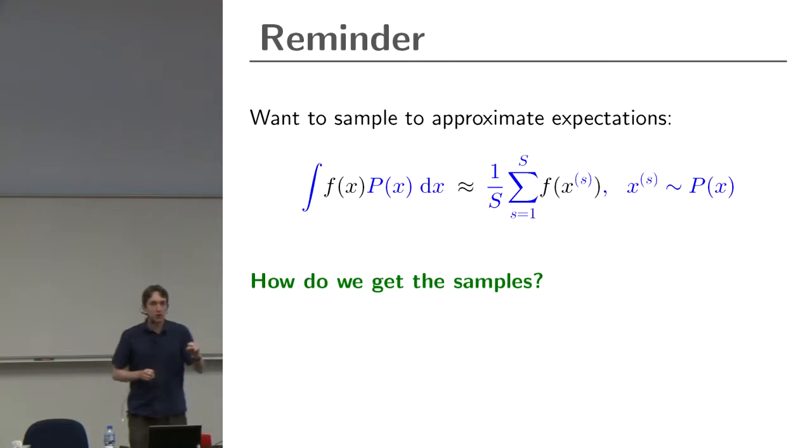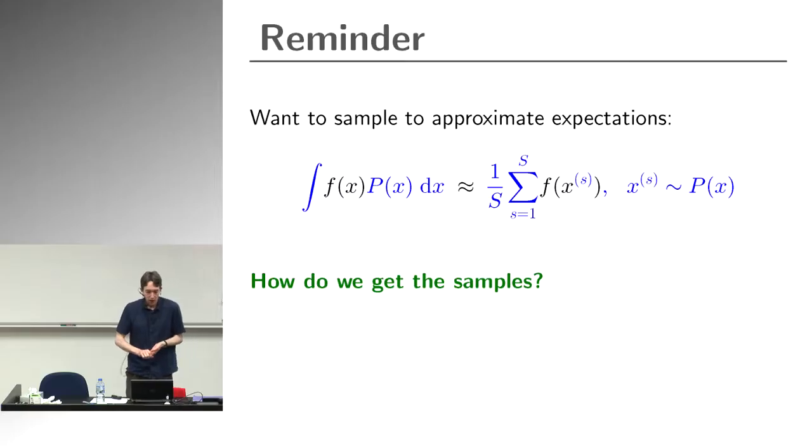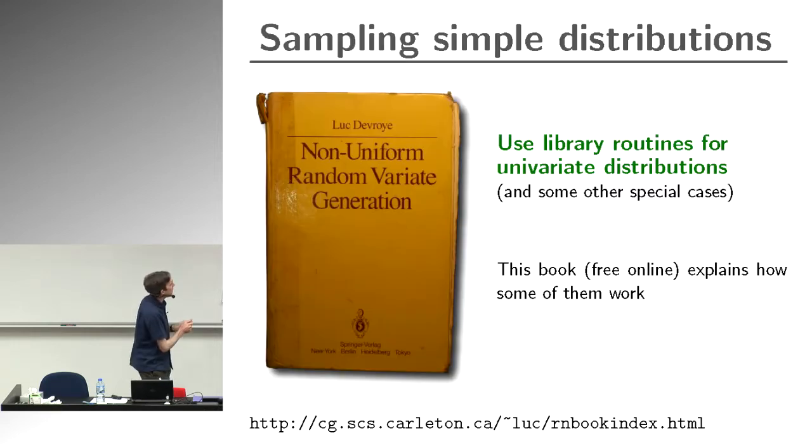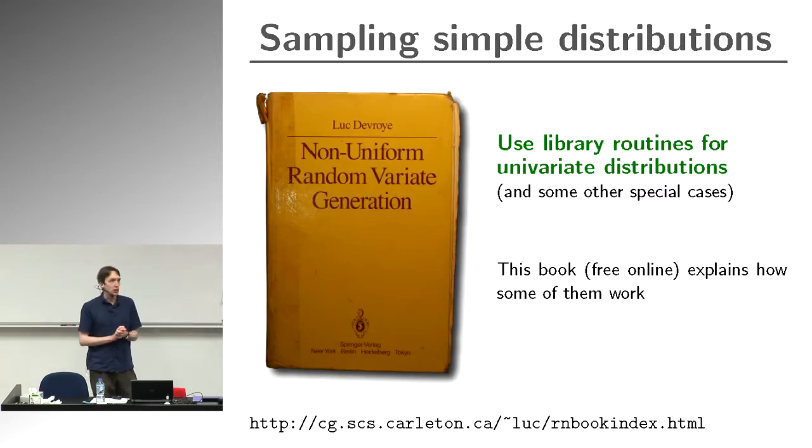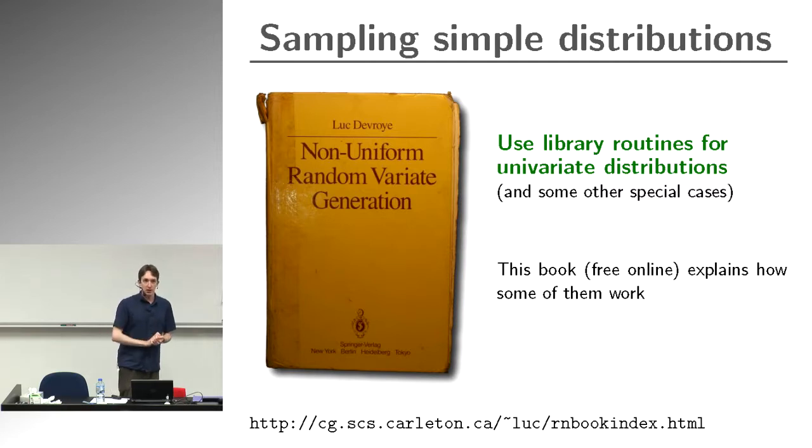And the correct answer to how do I draw samples from this standard distribution, a gamma or a beta or a Gaussian or uniform, is use the existing routine in SciPy or Matlab or R or GSL or whichever package you're using. I have not had to implement very many basic random number generators myself, and neither should you. But if you're curious, there is good stuff online that describes how a lot of them work. So this is a book where there's a scan free online, it's out of print, that describes how the guts of a bunch of these random number generators work that you might use in SciPy.